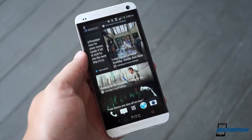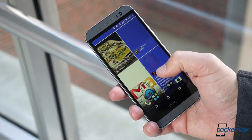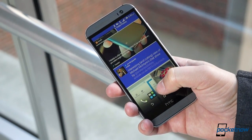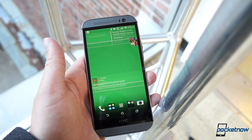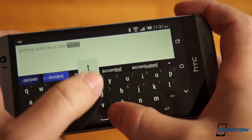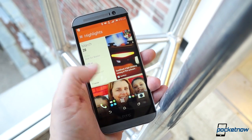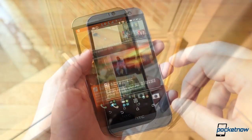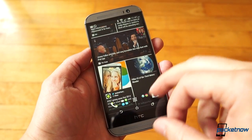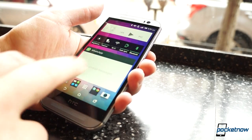Last year's One brought us an entirely new HTC Sense experience. And while the M8 doesn't need or try to be nearly as revolutionary, it does introduce some changes with Sense version 6. Most visible are the alterations to BlinkFeed, which is now much more customizable and richer in terms of content. There's also more color throughout Sense, with accents bolder and more prevalent than on Sense 5. Some of that is welcome — it does brighten things up — but we're not necessarily sold on some of the hues HTC has chosen. Fortunately, there's the option for a monochrome theme. And no matter what color you choose, Sense zips along under a finger just as quickly. It's probably the most fluid Android skin we've ever seen.